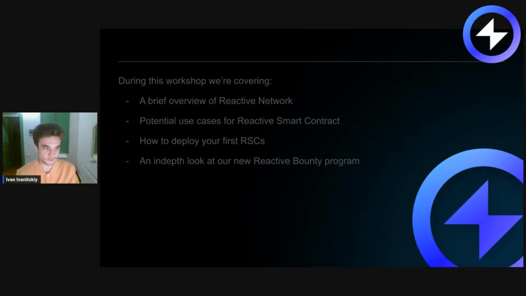We're not talking about reactive smart contracts just for fun, right? We're talking about creating some of them, so you might be interested in using them, and that's what you might be watching this workshop for. But also you might be participating in our bounty program. So let me run through some details of this.